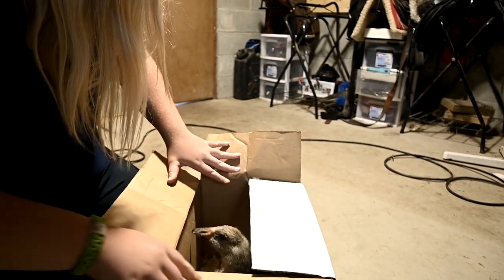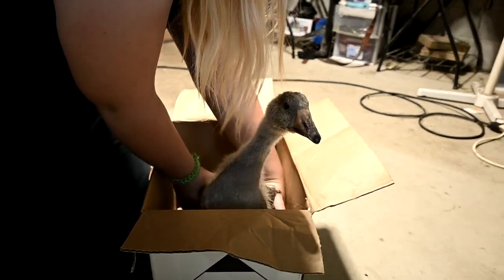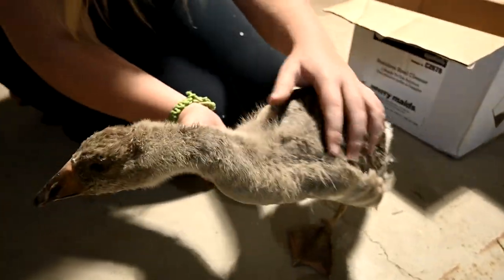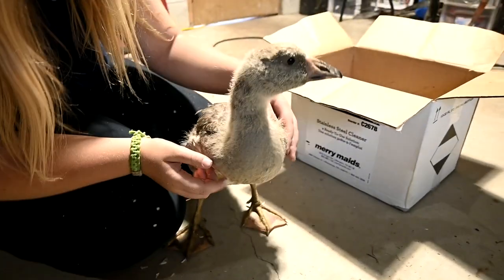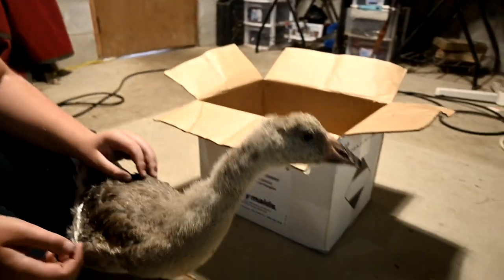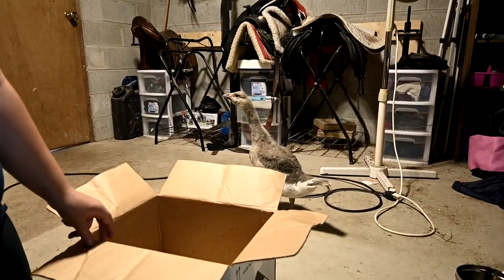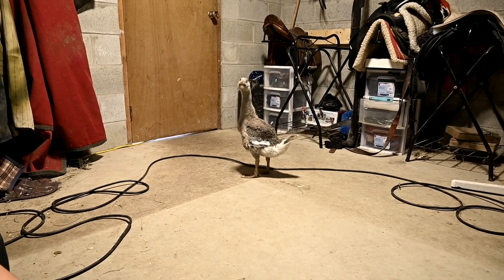Hi, Zoe. Aw, she's so sweet. Hi, Zoe. So she's a little bit bigger than our goose was. Not much. Hi, baby. She's so cute. Wait, don't go over there yet. Hi, pretty girl. So she's been free range on grass. Hello. I love her. So she's a Peking duck crossed with a smooth coat goose. So she might not have a lot of feathers on her belly. Come here. Here, let them introduce.